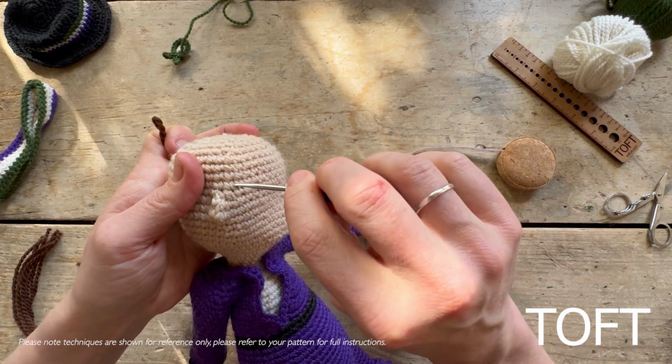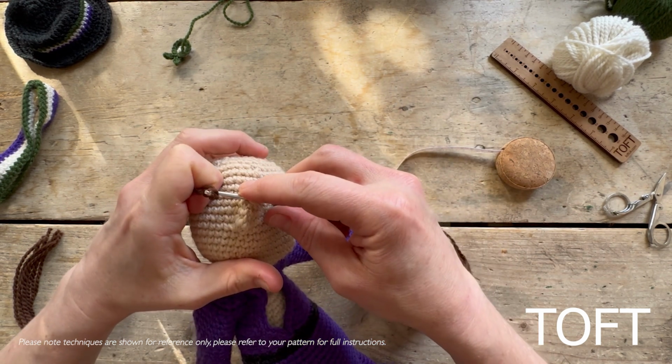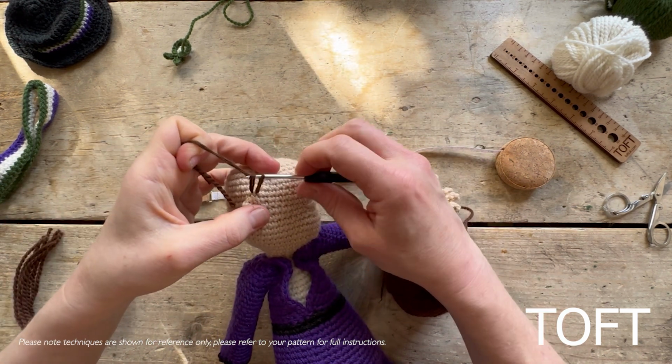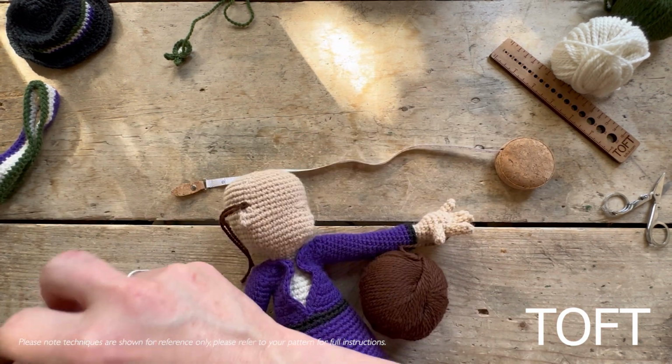So what we're going to do is actually put our hook in through where we want to put a knot length in. Then you grab that and bring it through with that length folded in half, and then you bring those two through there to knot that length into position.